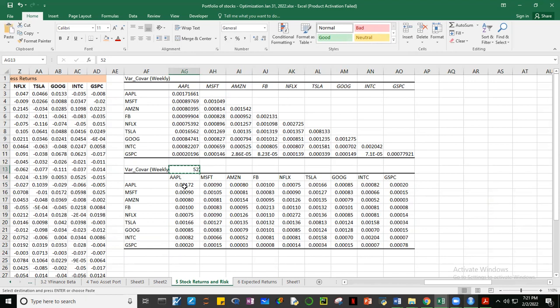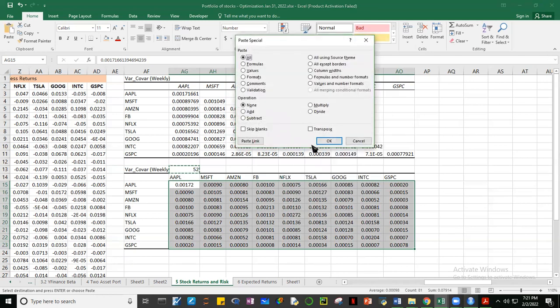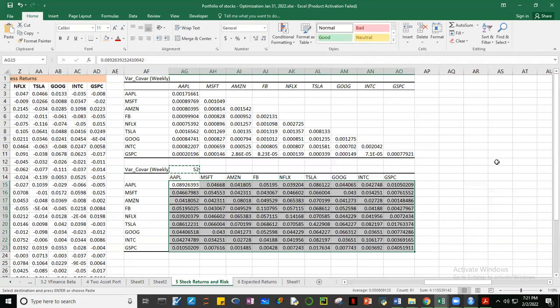Control C, and then paste special, multiply. Multiply natin. There.